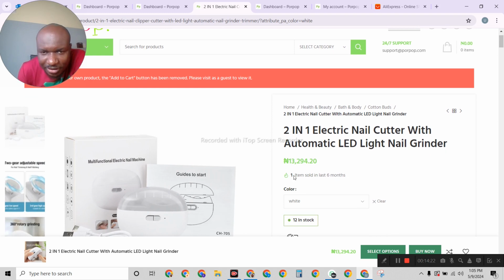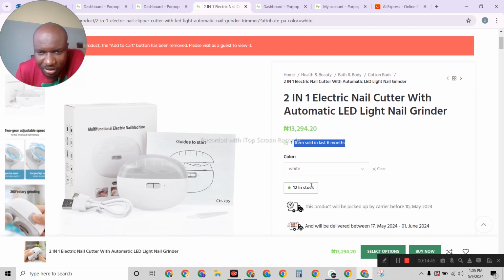You can see that in the last 6 months we had only one sale. Now I told you in my previous video that these people calculate pay over 6 months. It means that even if you joined today and you sell one thing today, they'll say in the last 6 months. So it wasn't that bad. They calculate 6 months backward.